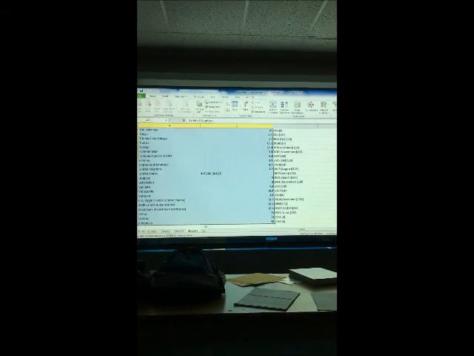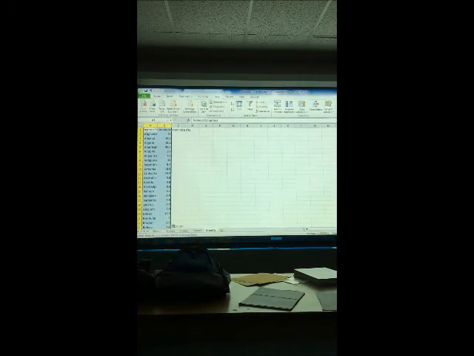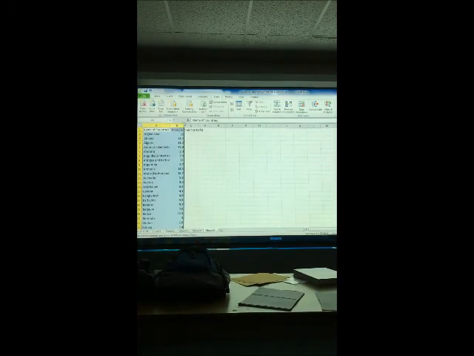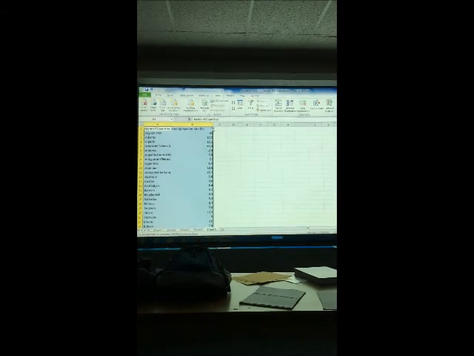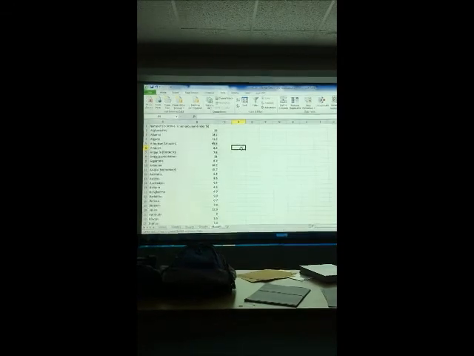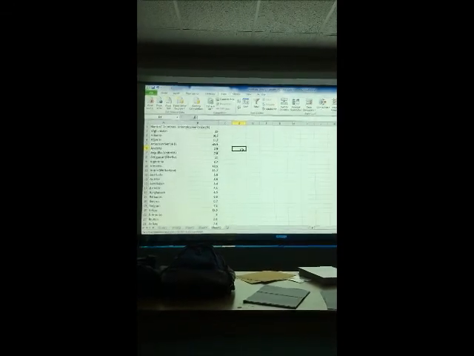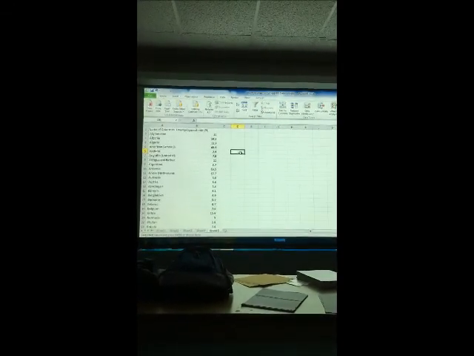Control copy. Make it another sheet. Control V. Okay. It's going to be much easier for you folks. You only have like 50 states and 4 U.S. territories. Okay. Let's say I want to organize everything according to the unemployment rate.